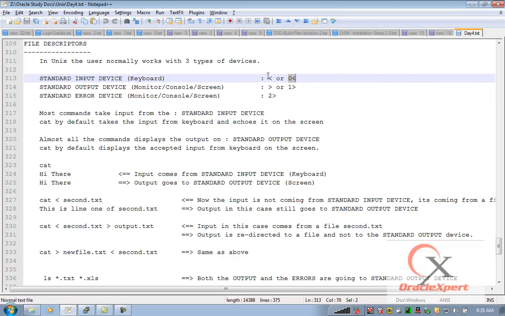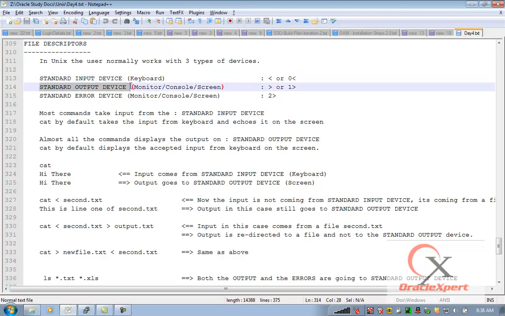This is a file descriptor for input. So normally the input comes from where? The keyboard. In most Unix commands, the input for a given command comes from the keyboard. If I don't want to use the keyboard, I can redirect the input from some file instead of the input being provided from the keyboard.